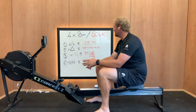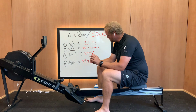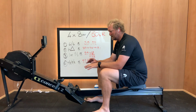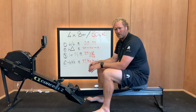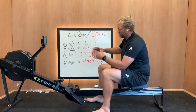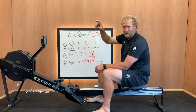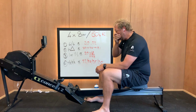Okay, so the first set, as I mentioned, really standard. We're just going to get into rhythm. We're just going to row. We're just going to work on all the technical points. We're going to set ourselves up for when we're moving a little bit quicker. We're trying to get an increase in speed, especially through the pyramid. Want to try and see a good speed change on the way up and then a good linear slow on the way down.